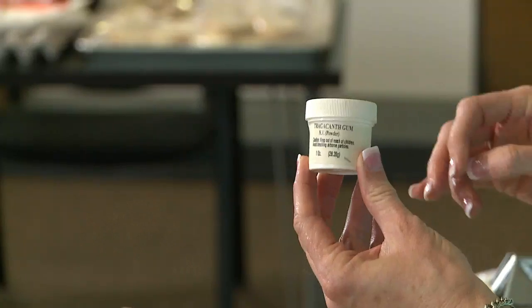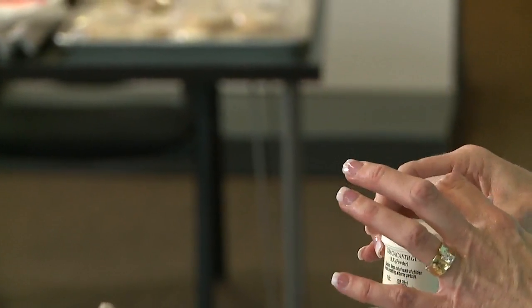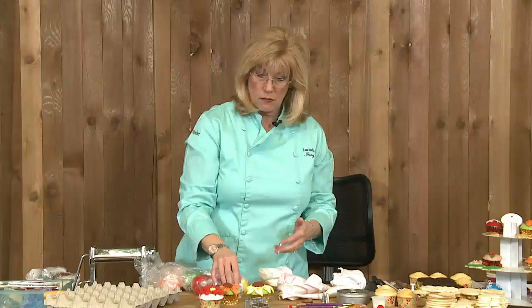One is tritarachon gum. Is that how you say it? I don't know how you say it. I'm not good at saying it. This is a natural gum, and when I open my containers, sometimes it's green, sometimes it's brown, sometimes it's gray. I have a big container that I bought a while ago that when I opened it, they could have smelled it a block away. It was that pungent. And I kind of shy away from it. There are decorators out there that will only use a natural gum.